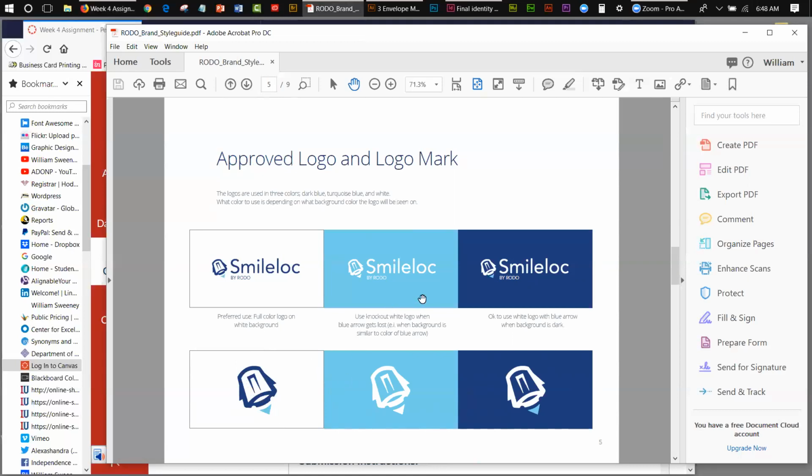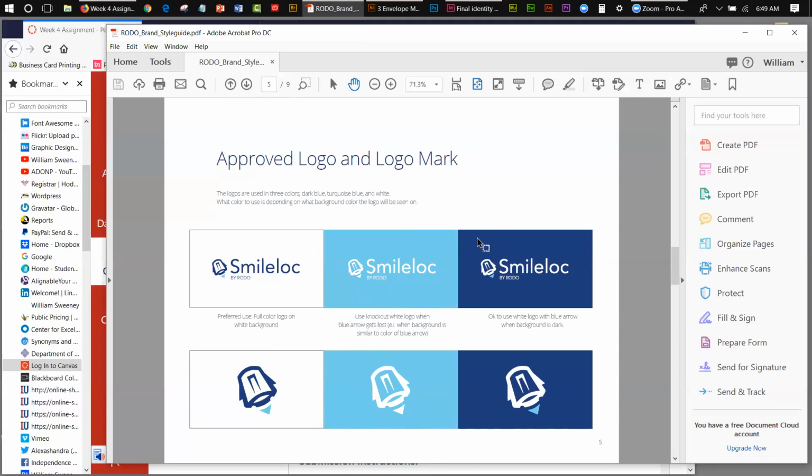Now, this is where they're using the background of that tip color, that aqua color. So what happens is, obviously, if you have an aqua background, white will stand off very nicely. Apparently, they tested this, and the black, or the blue, I should say, that dark blue, doesn't look quite as nice over this aqua. So what they've decided to do in this particular case is go with an all-white presentation against the aqua background. And the same thing with the symbol here. The symbol just knocks out to totally white against that aqua background.